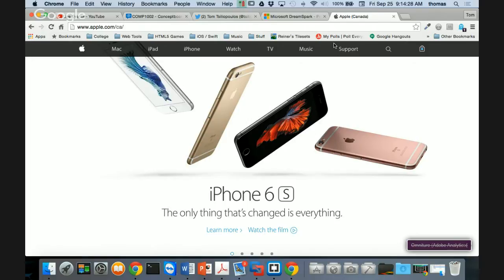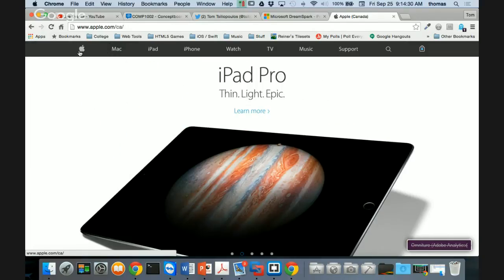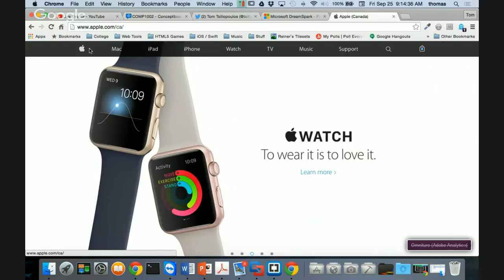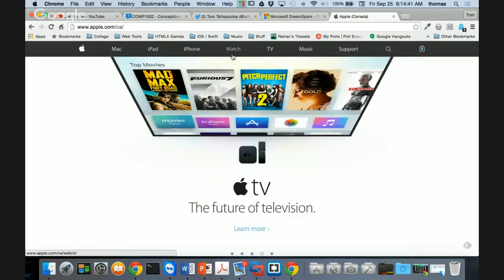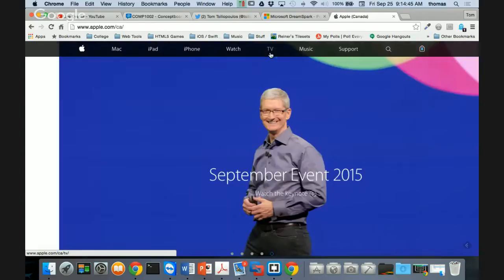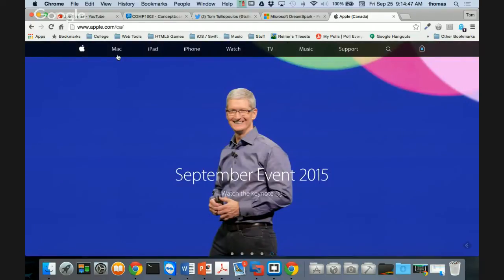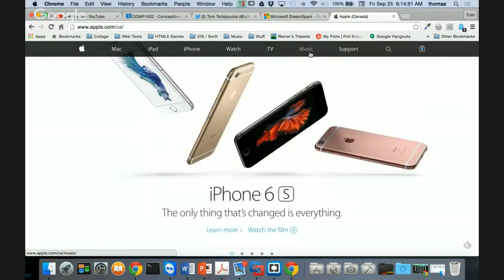You've got your logo on the top left corner. And by the way, I'm not an Apple advocate or anything like that more than anybody else. I've got my logo, I've got my products, and instead of breaking them down into one big products page, what they've done is broken the products out into several different pages, right? And they also have their services page, like music is a service that they offer, right?